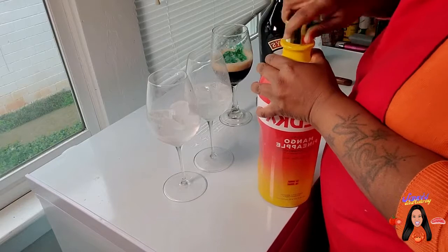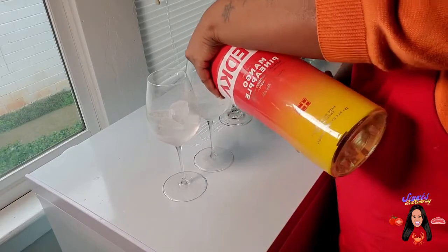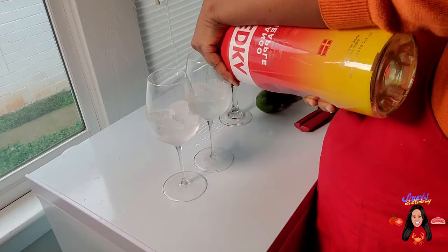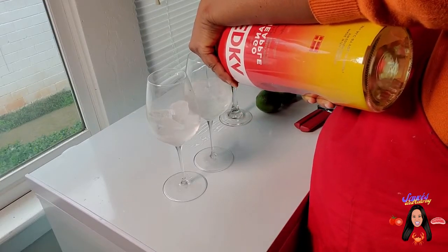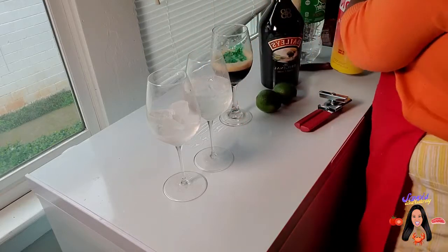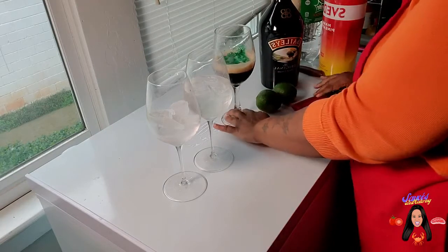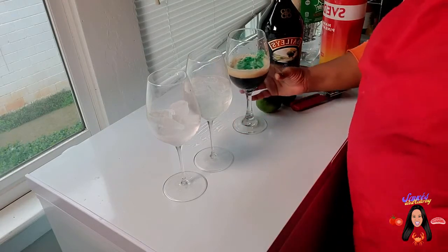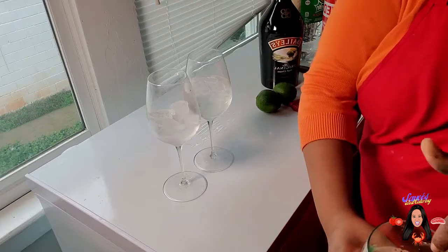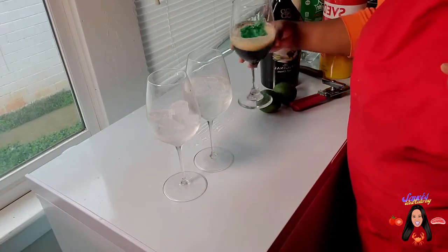I'm going to open this. I like a half and half mixture personally, but again, not everybody wants their drinks that strong. So, a double shot, and I'd say that's about it. So, here we have our Guinness Stout with the foam topped with your green dye.